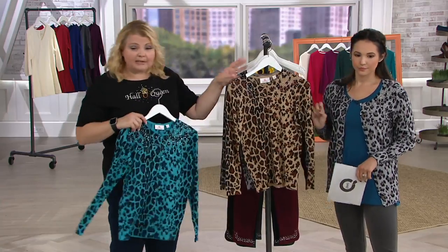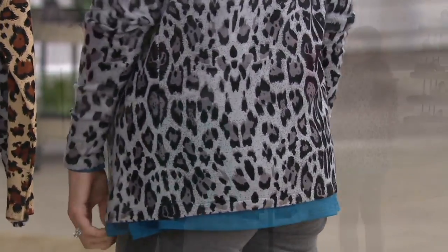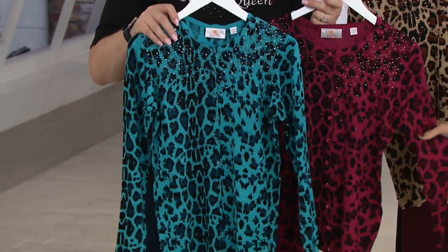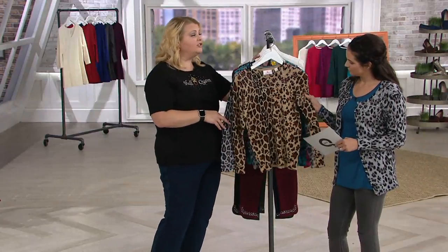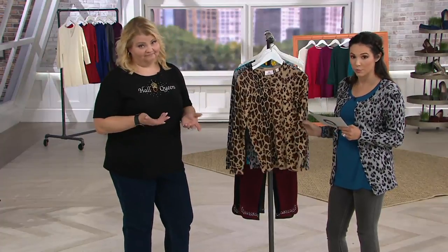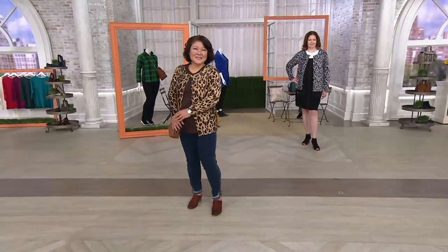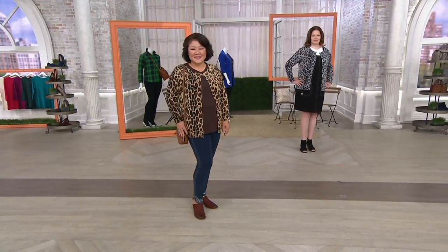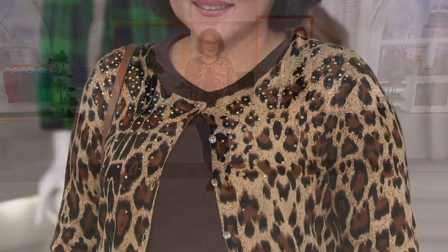Quacker Factory does animal prints so beautifully, and I love the coloration of them. The one Kathy has on is classic, but when you take a look at the teal or the wine, they're done so elegantly and beautifully. We give you a little kiss of stone, a beautiful button that is dyed to match. Great sleeve length — this you're going to reach for over and over again. I do really love that fabric. It's 80% viscose with 20% nylon, and you have the little sparkles. Sometimes we say hand wash — that's only to preserve every little sparkle. Here's the great thing about a cardigan: generally you're not going to wear it by itself, you'll wear it over another piece, so you really don't have to wash it that often.